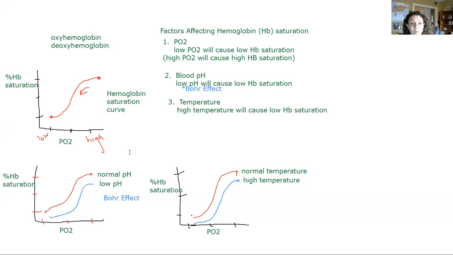Okay, so for example, with the first curve that we drew, the hemoglobin saturation curve, the curve says that as PO2 decreases, hemoglobin saturation decreases. That's what the curve says. The importance of that is that PO2 is low at the exercising muscle. So this means that hemoglobin will release oxygen at the exercising muscle. Okay, so you need to be able to explain what the curve is saying and also the importance of it. Okay, questions on any of that?